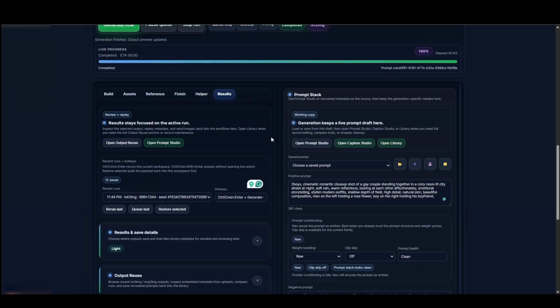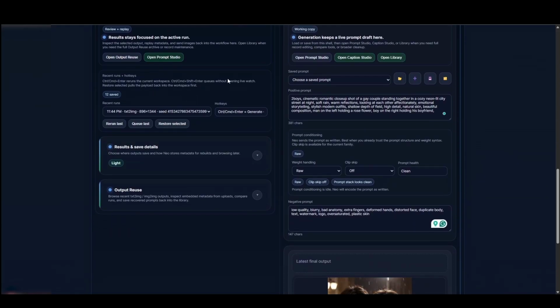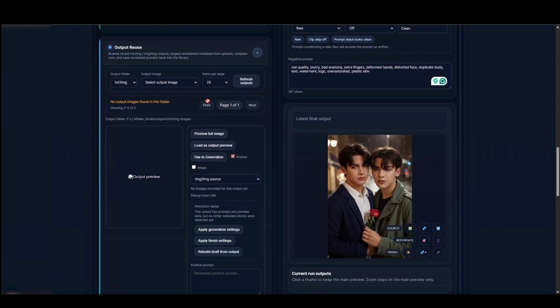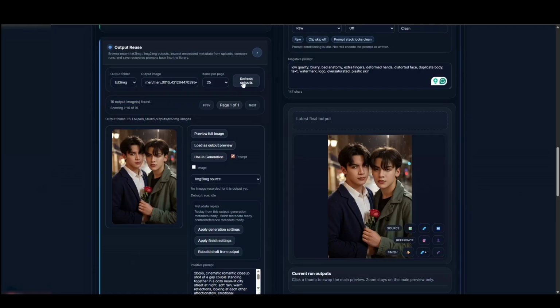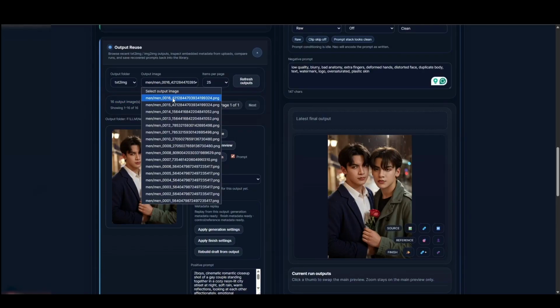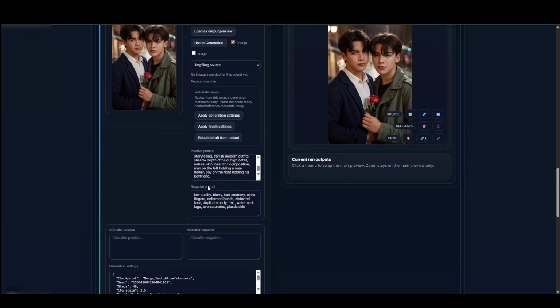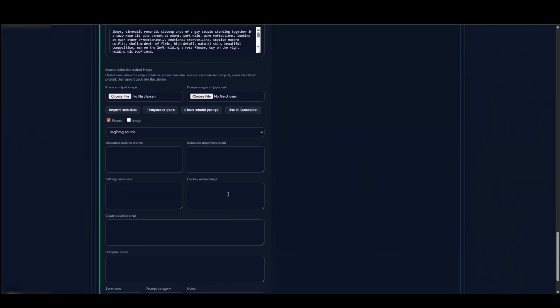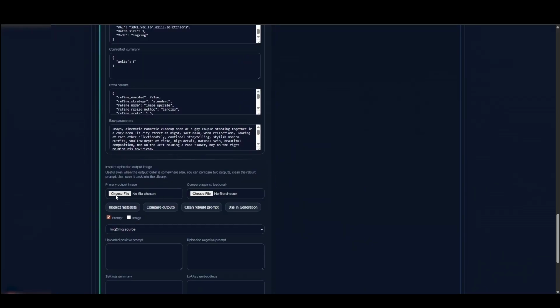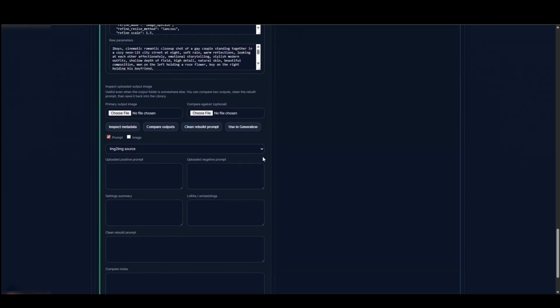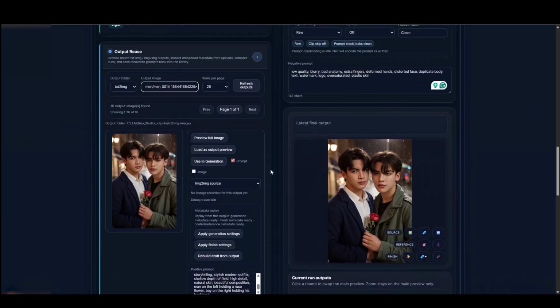And the result here, I think we already came here in the beginning. I told you, you can say refresh, then it will load all the generated images that you already have there, and you can see the metadata. You can read the metadata here. If you want to manually check it, you can check it here also. You can upload it, and also cross-check and compare there.